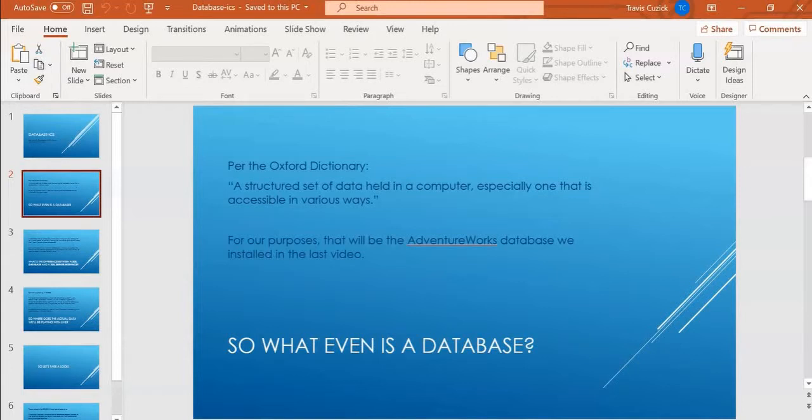Basically, a database is just a collection of data that, from my experience, is usually, but not always, related, as in the data and the objects that support that data within a database typically pertain to some general concept, although that doesn't have to be the case. But in the broadest possible sense, that Oxford Dictionary definition does the trick.